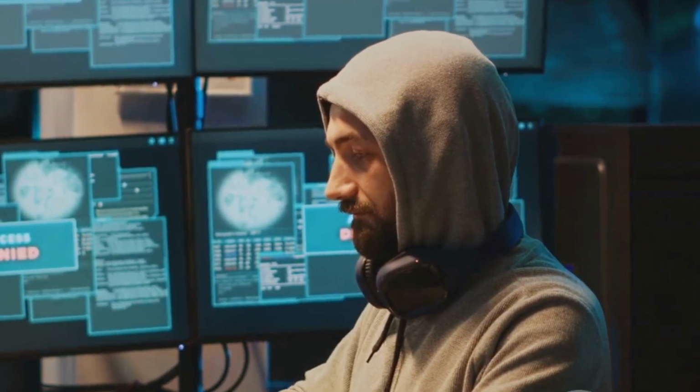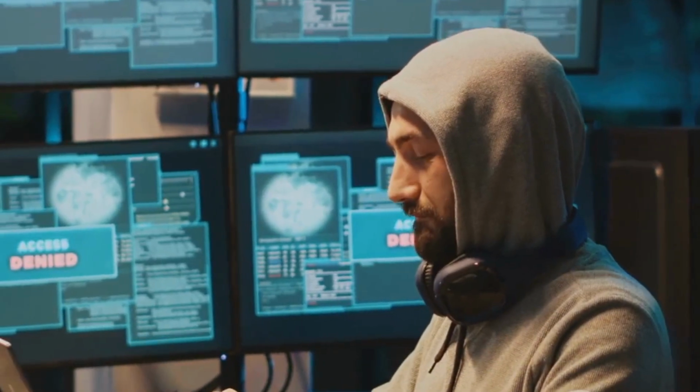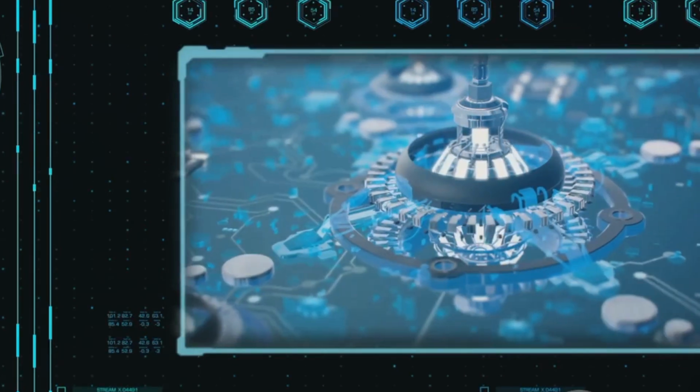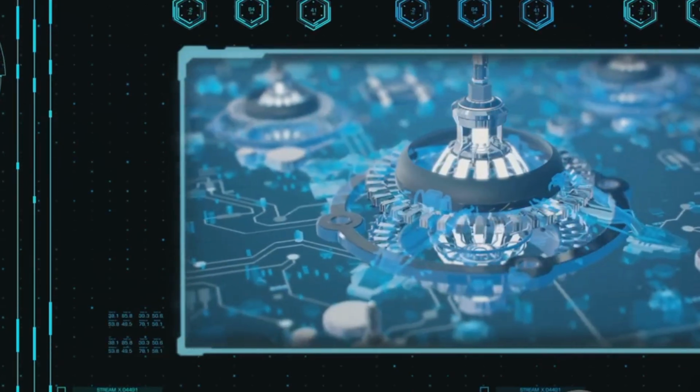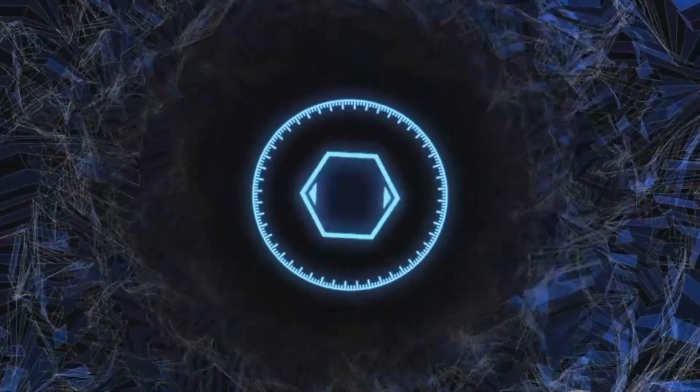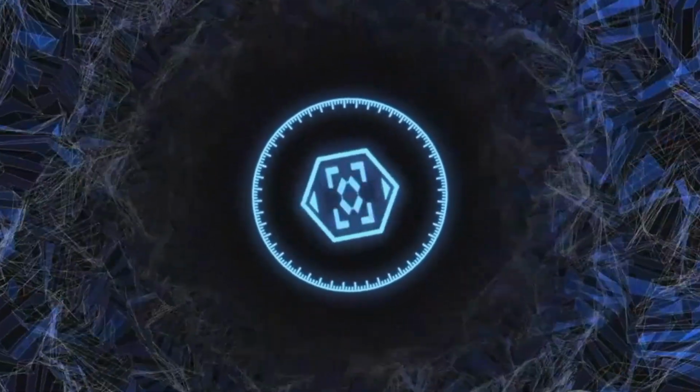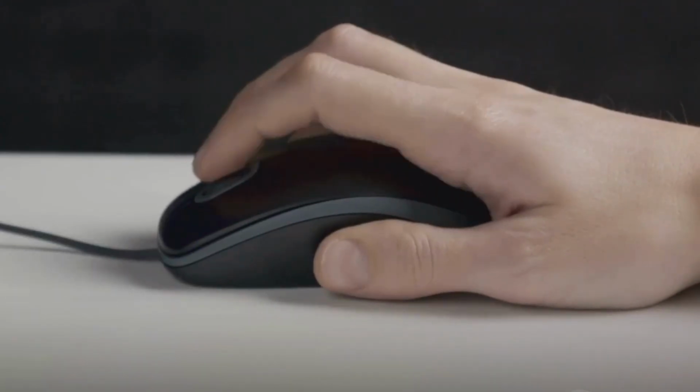Once you've chosen your scan, you need to configure it. Enter the name and description for your scan, then select the targets. The targets can be a single IP, a range of IPs, or a whole subnet, depending on what you want to scan. Now, you're ready to initiate the scan.